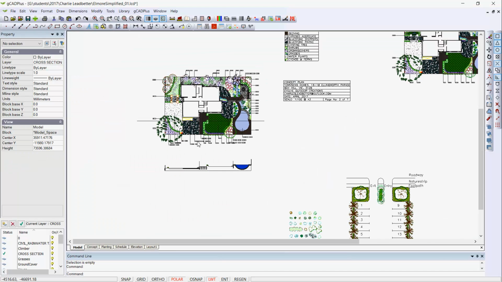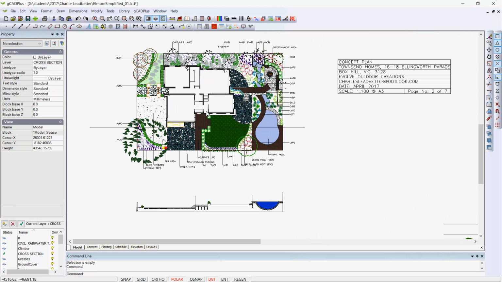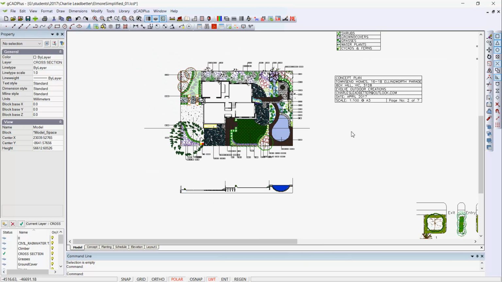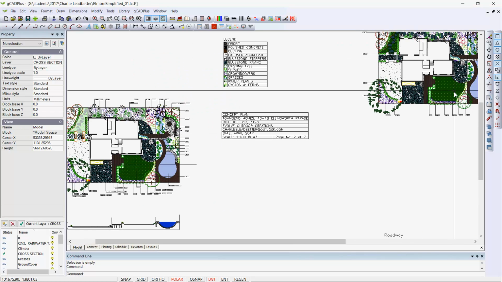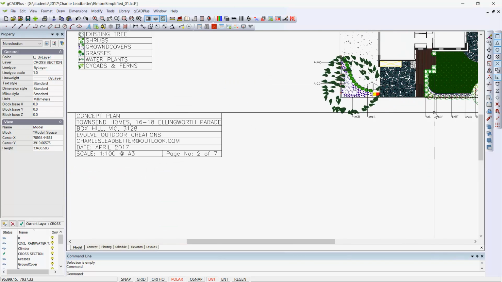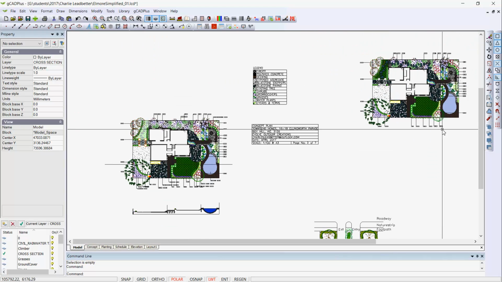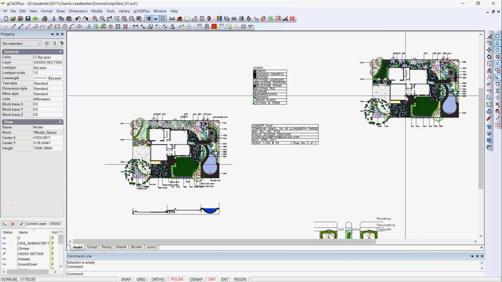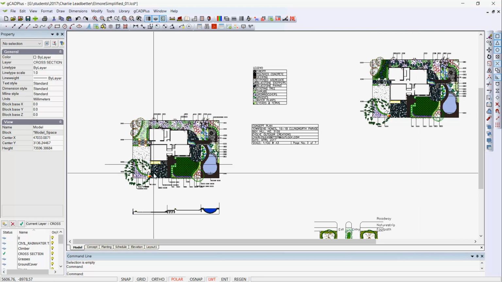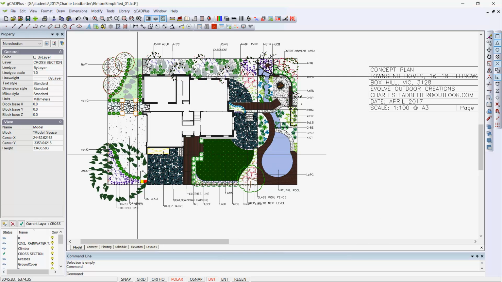So the aim is to have all the information on one layout drawing, and then we'll apply different layer visibilities in layout to get what we're after, and our aim will be to remove everything on the right hand side where we had the plant labeling. So what I've done is copy the plant labels from the layout on the right there. Layout's not a good term for the design on the right, and copy them carefully over here. So this particular part of the model space has all the information in it that we want.